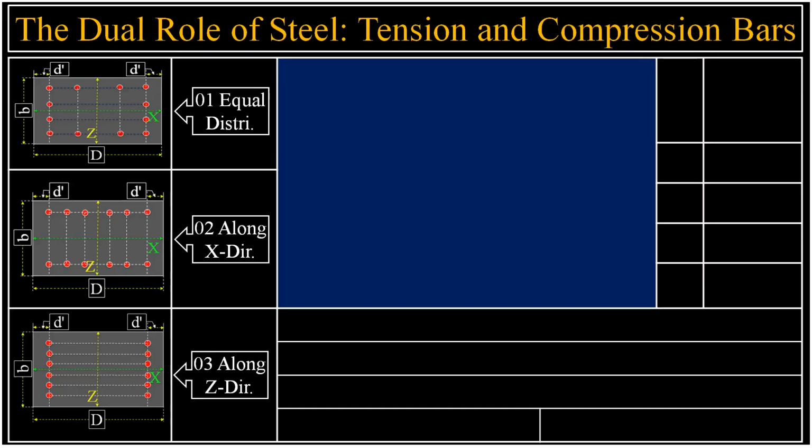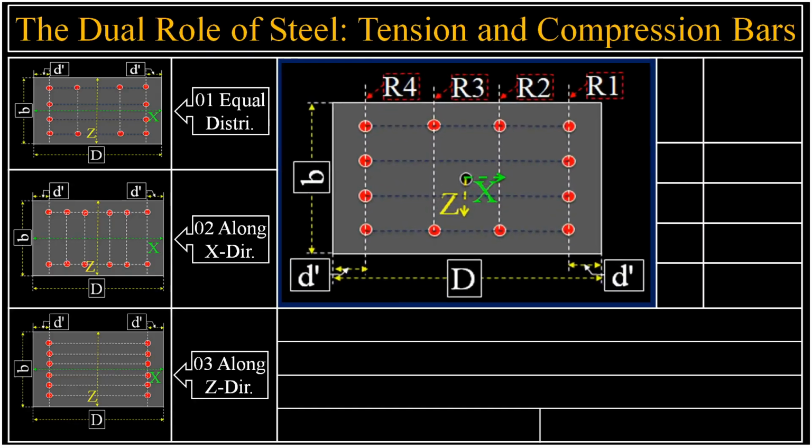Now we are going to see how we can designate a bar or group of bars as a compression or tension bar. Let's focus on the central diagram. This bar distribution is popularly known as equal distribution. Say we have 12 bars in this array. We have divided our steel bars into rows, R1 to R4, based on their distance from the extreme compression edge. Say the center to center distance of the rows is x.